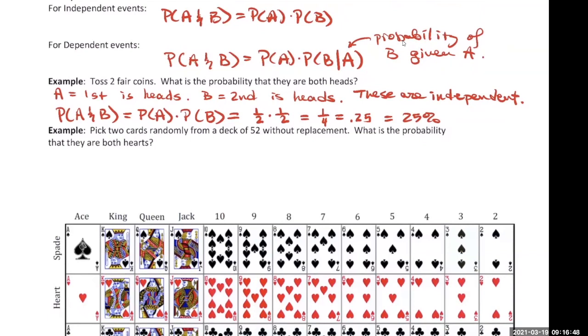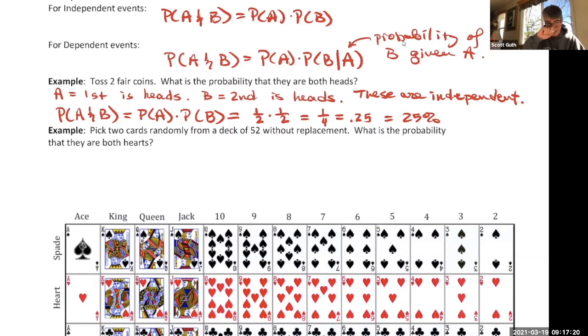Yeah, and you can just do this over and over again. You drop 2 coins, and in the long run, you'll get 25% of them that come up with 2 heads. You have to do it for a long time. You can't just do it 10 times. But if you do it 100 times, you'll see about 25%, not exactly, but approximately 25% of the drops will have 2 heads. If you do it 1,000 times, it'll be even better.